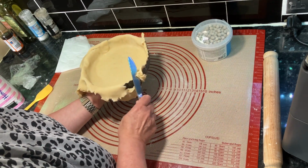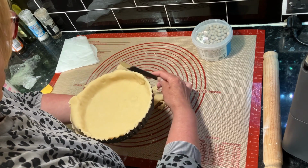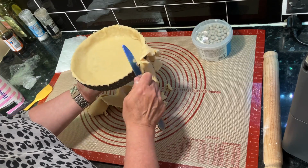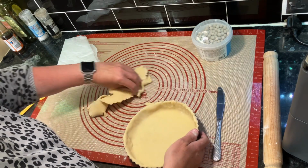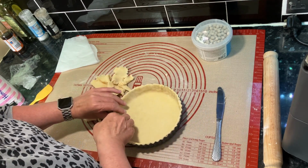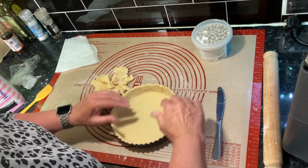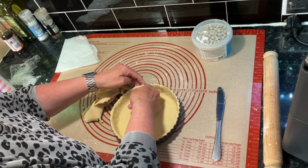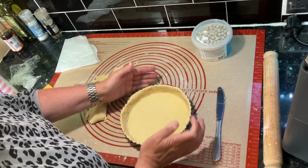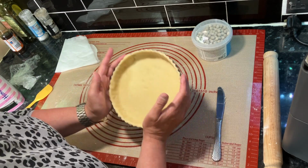Want to not cut too much off, haven't you, really? It's a shame. Seem to have a lot left over, don't we? Don't normally. I think in the B-Ro book, the case is actually an inch bigger. Is it? I think this is an 8-inch and that were 9. So yeah, that could be it. But it's not the end of the world. We can make some jam tarts. It's a bit thin, but it'll do.